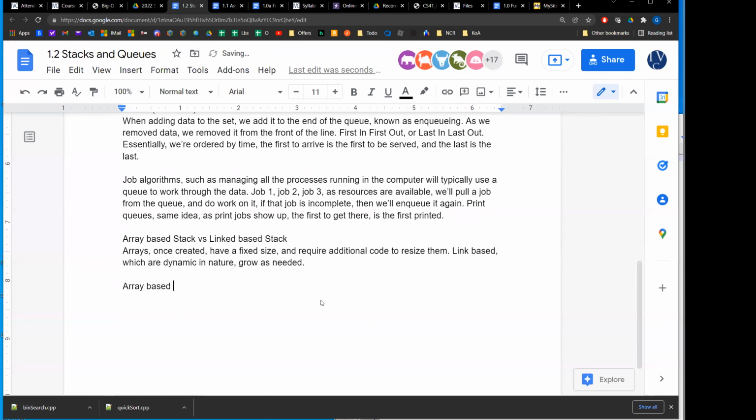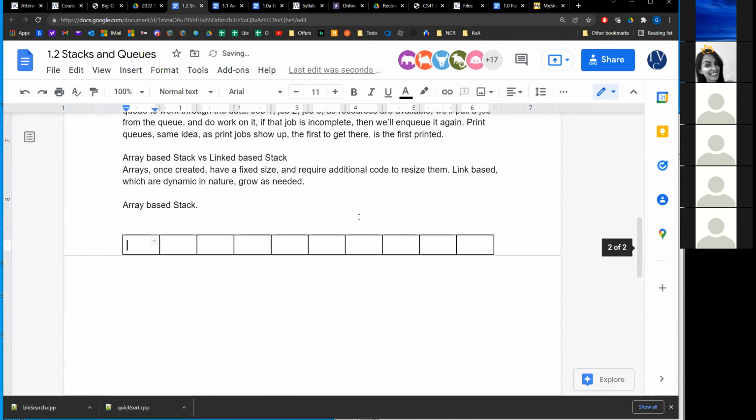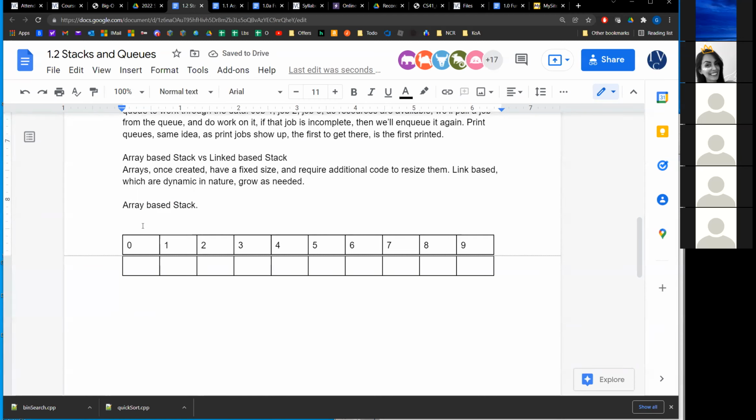So the array-based stack, what we can do is just create an array. And let's say we just size it as 10. And let's do another row here. What we can do is we have a variable called top. And this tracks where the top of the stack is. When we do a push of some data, go ahead and set our array state at the top to be equal to that data, and then just move the top up one.